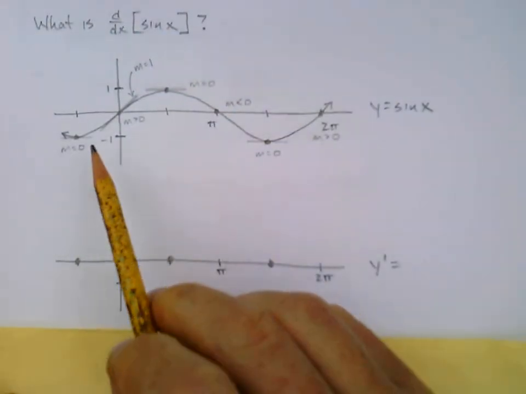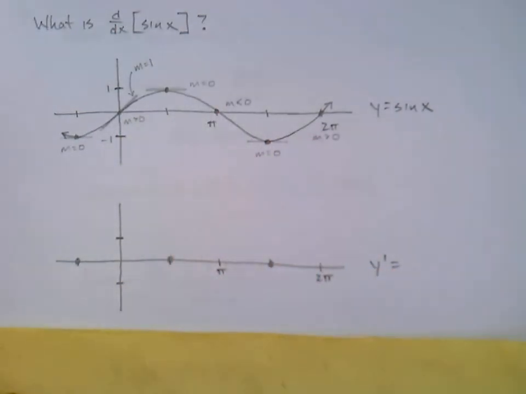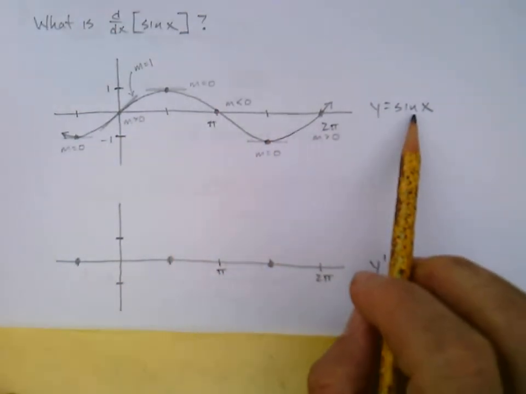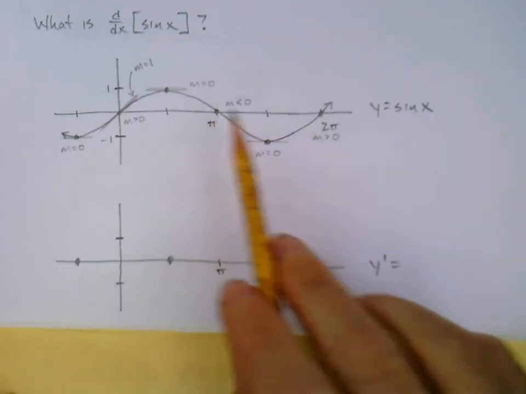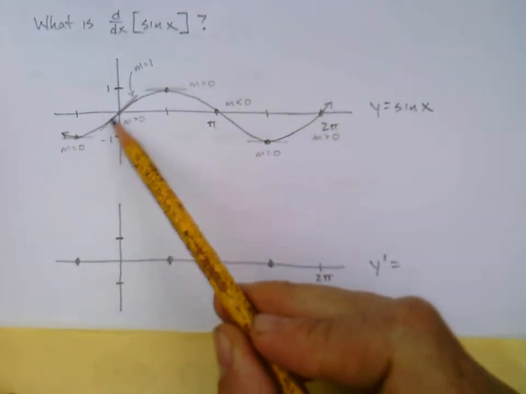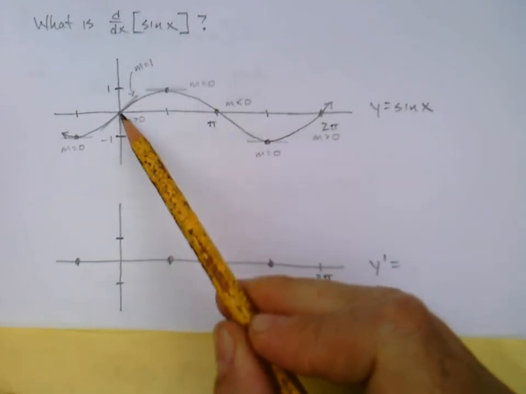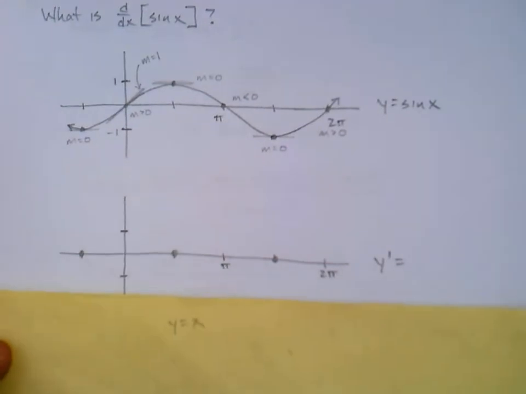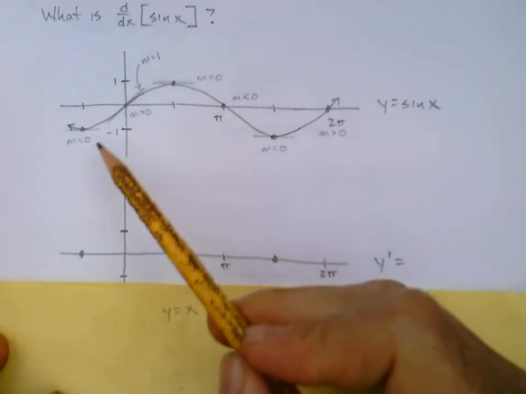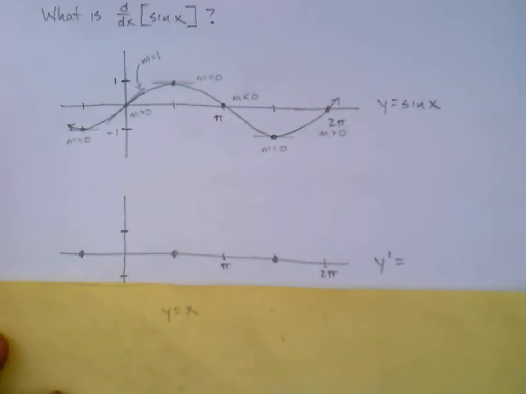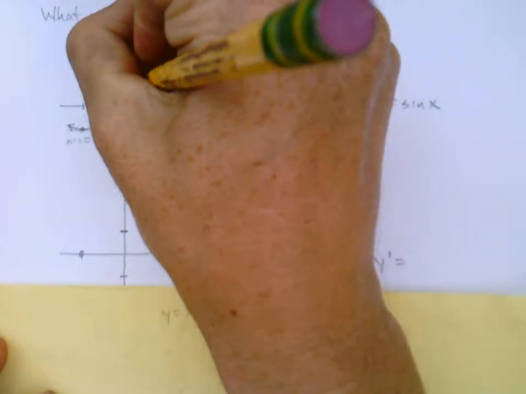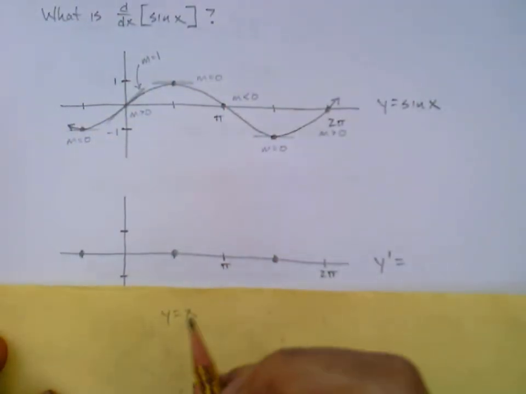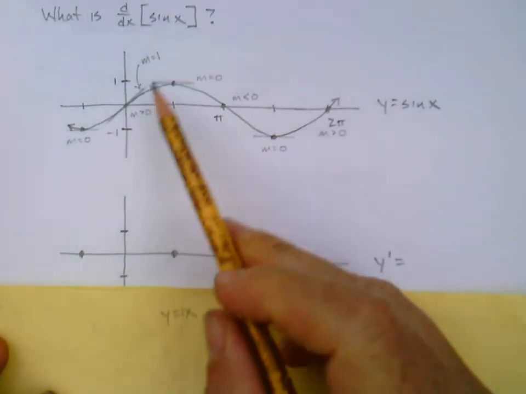It's not clear on a sketch by hand. So what I recommend, graph this in Desmos and then graph y equals x. So it's passing through the origin, has a slope of 1. y equals x. And just visually convince yourself that that's the tangent line. And that's not a proof by any means, but hopefully it'll be convincing if you graph that slope of 1, y equals x, right there.